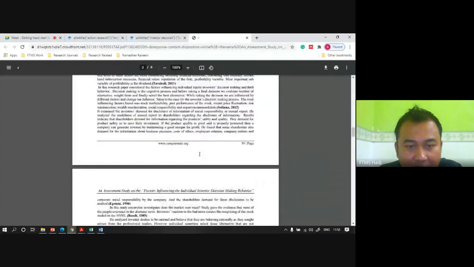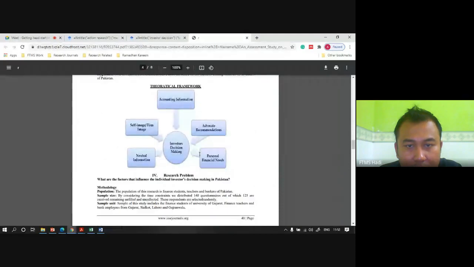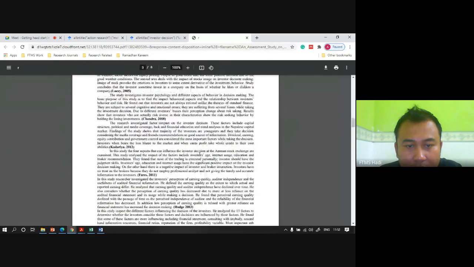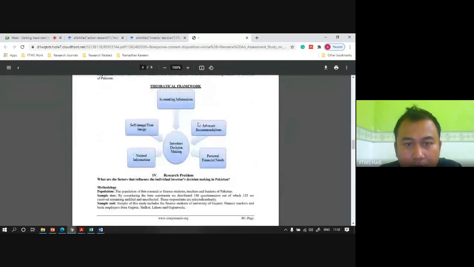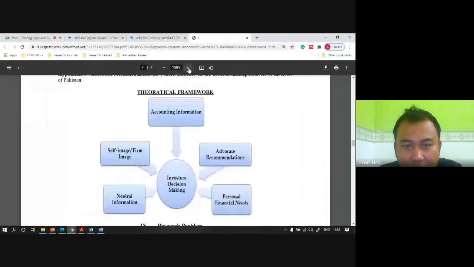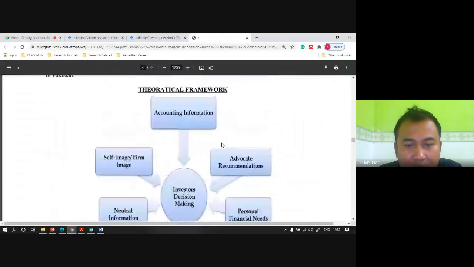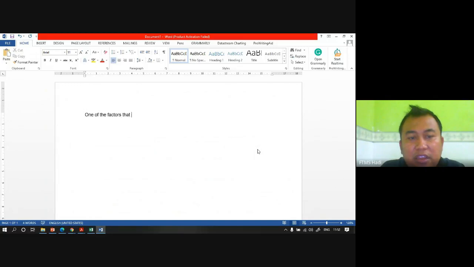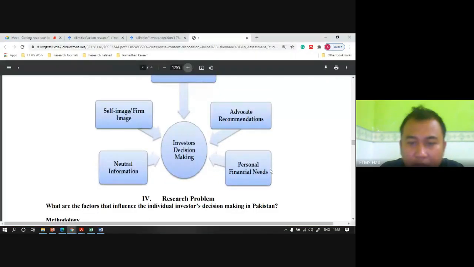Let me check if I want to write something. Theoretical framework. Personal financial needs. One of the factors that influence investors' decision making to invest is, they said, personal financial needs.